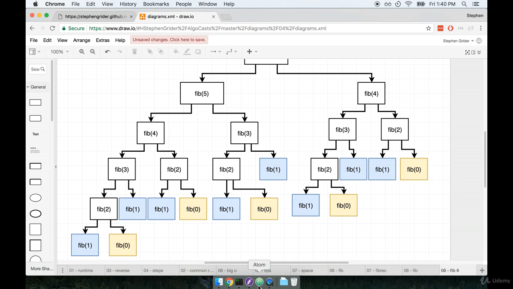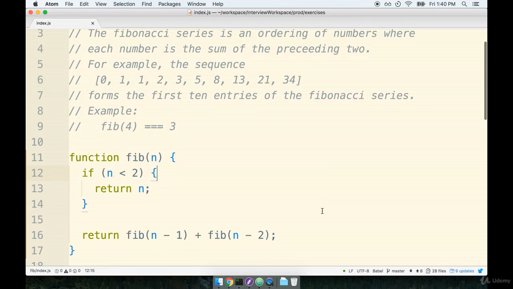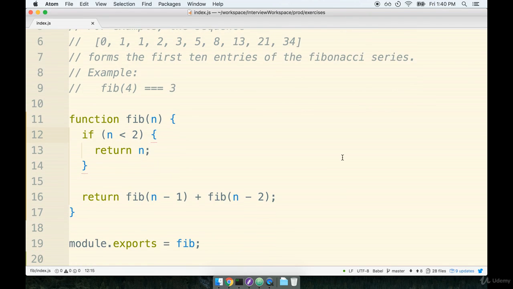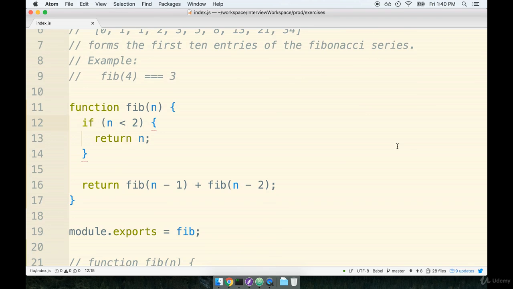So that's how the recursive solution works. Does that sound confusing? Well, it very much should. Gee whiz, I really think that it should. I can't imagine why an interviewer would ask this thinking that someone's just going to bust out Fibonacci on the fly with this recursive solution right here.